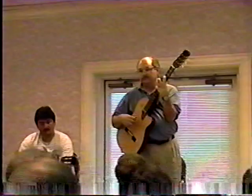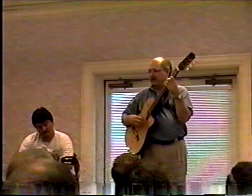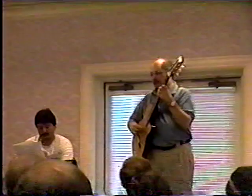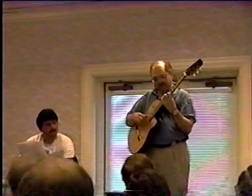What you're doing is you're fingering three successive notes on the string. It's got some stretches there, right? Now there's one note in there, that B flat, not really in the scale, but hey. The scale goes down using that thumb, middle, index on one string pattern. Then it goes back up using that kind of rolling pattern.